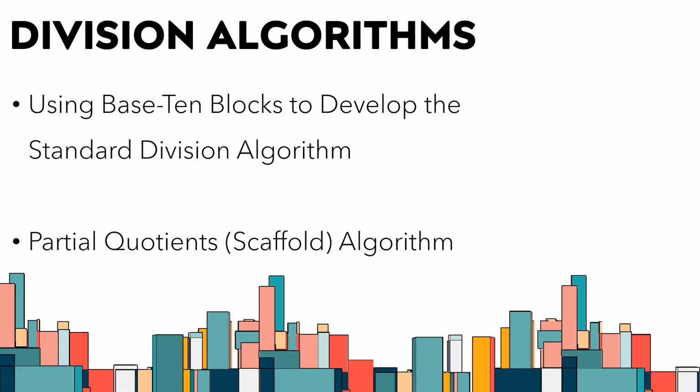All right, so the last thing that we need to talk about are our 2 division algorithms. We're going to look at 2 different division algorithms today, using base 10 blocks to develop the standard division algorithm. I like this method, and I think it's fun to see your dividend get broken down. And then we're also going to talk about partial quotients, or the scaffolding algorithm, and some teachers really like this method.